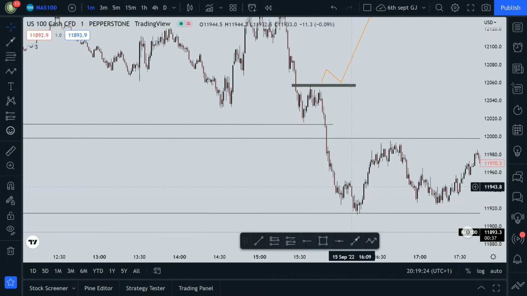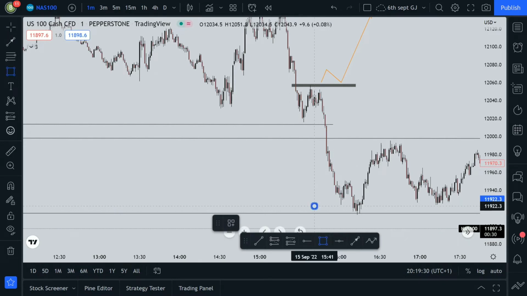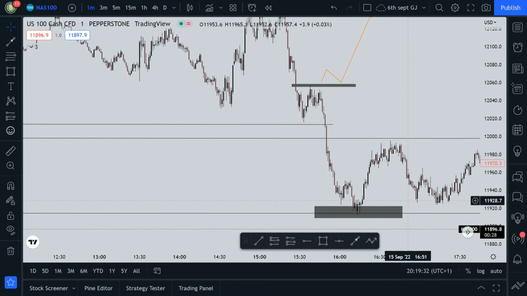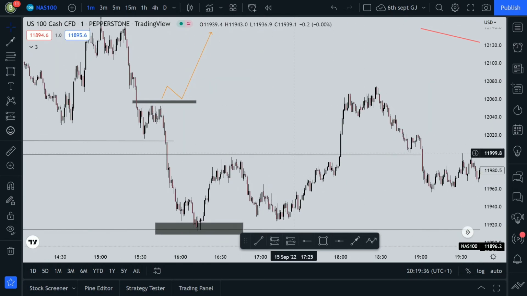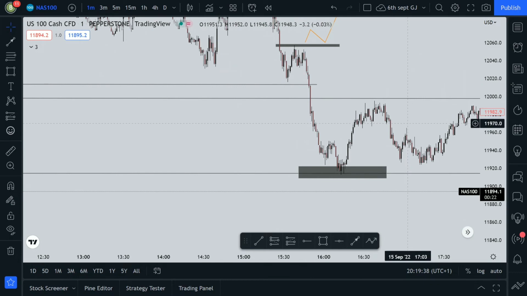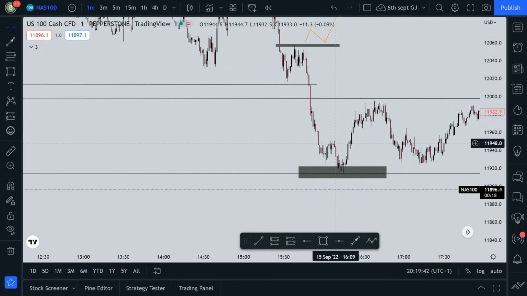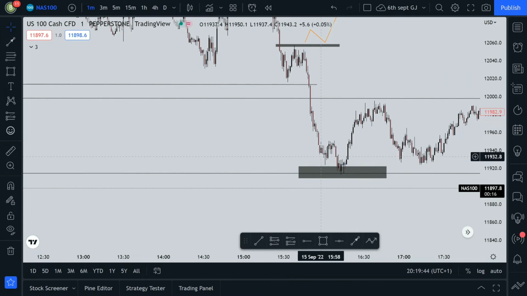I was still on this very low time frame, so price did come and reach this support level that I drew below here. Price came down to the support level, so I knew price had to move up a bit and retest it before going higher. I just wanted to make a 1% increase of my account. So I waited for price to move and retest it like this, with this touch down here.